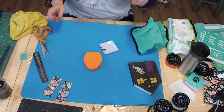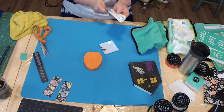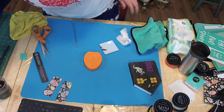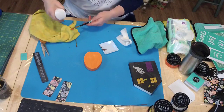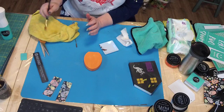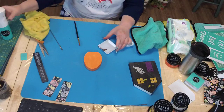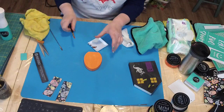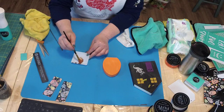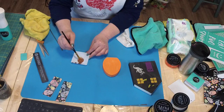So we're painting with our chalk paste today. You don't need to go out and get a whole bunch of separate paints and all that stuff. You can just paint with our paste. So we're just gonna water it down. I need another brush, a little smaller brush. And we're gonna wet that. Whenever you're working with any water-based product, it doesn't matter if it's decoupage glue, stain, paint, or chalk couture, always wet your brush first. And I'm going to put a little water in my dish and then just start mixing my paste to make it more like a paint. So we're making chalk paint out of our paste, basically. So it'll dry quickly.